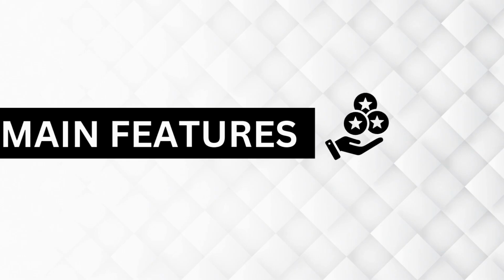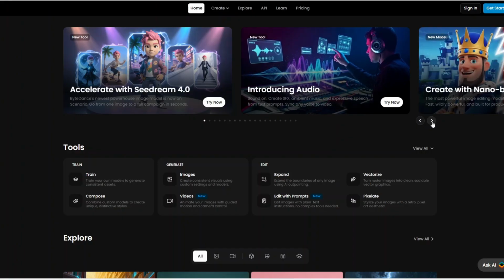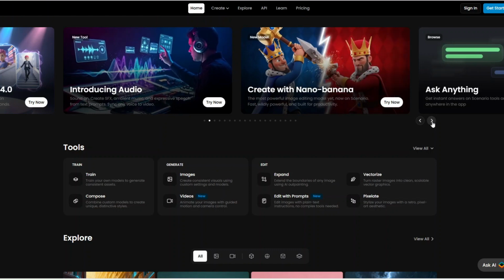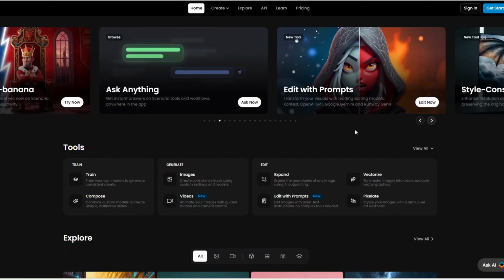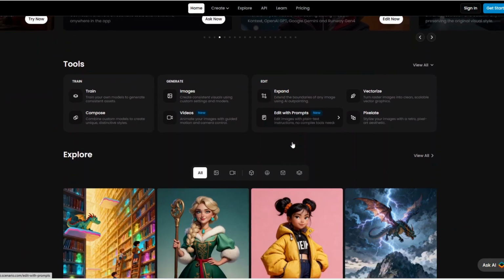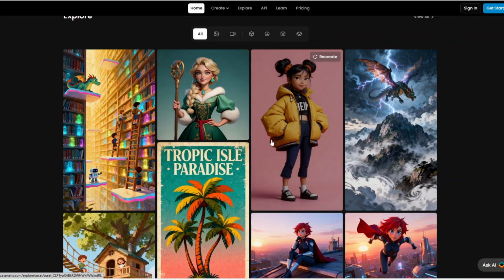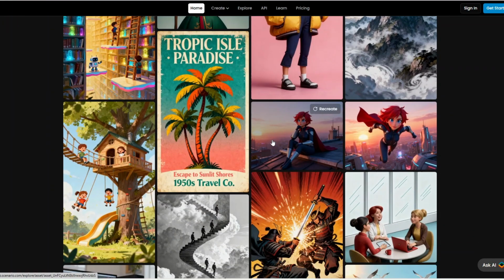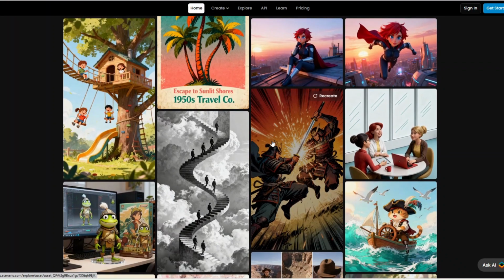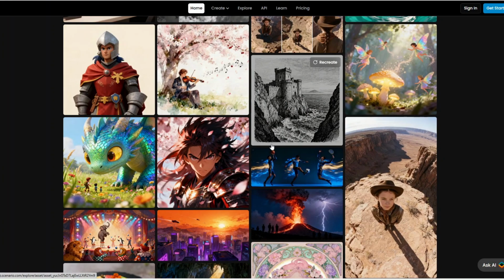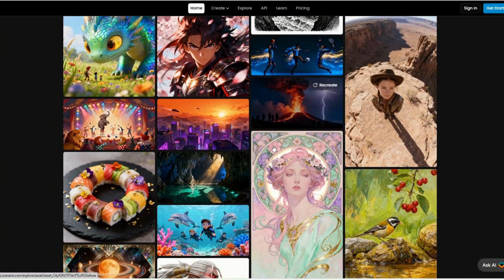Now let us talk about the main features of both platforms. We start with Scenario. Custom model training: the ability to train AI models on your assets so the output matches your unique style. Style consistency tools: tools to keep your characters, objects, and environment looking the same across multiple generations. Batch generation and API: you can generate assets at scale and integrate the workflow into your development pipeline. Export options for game assets: from sprites to textures, the platform supports export formats tailored for game use.